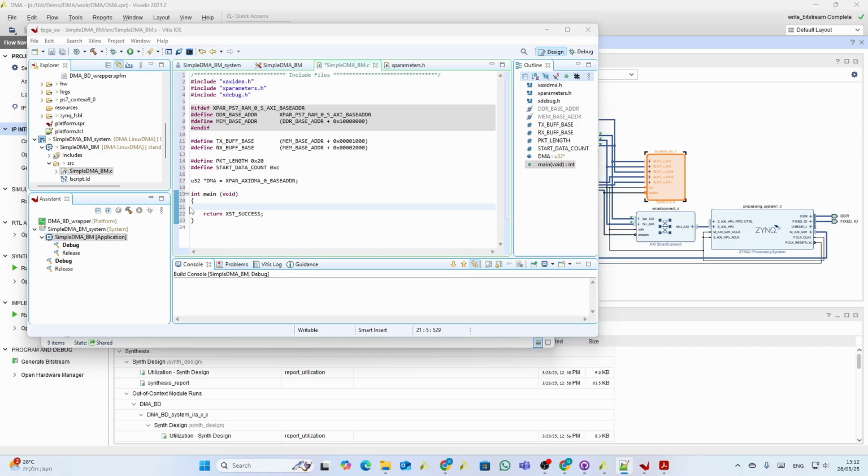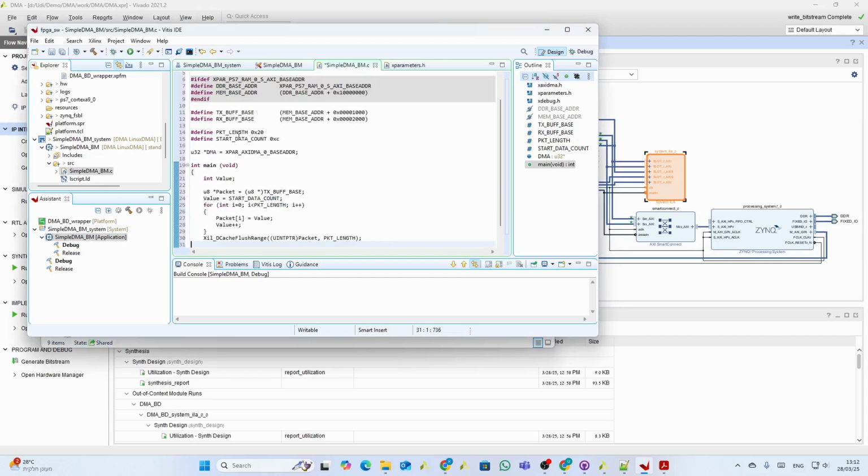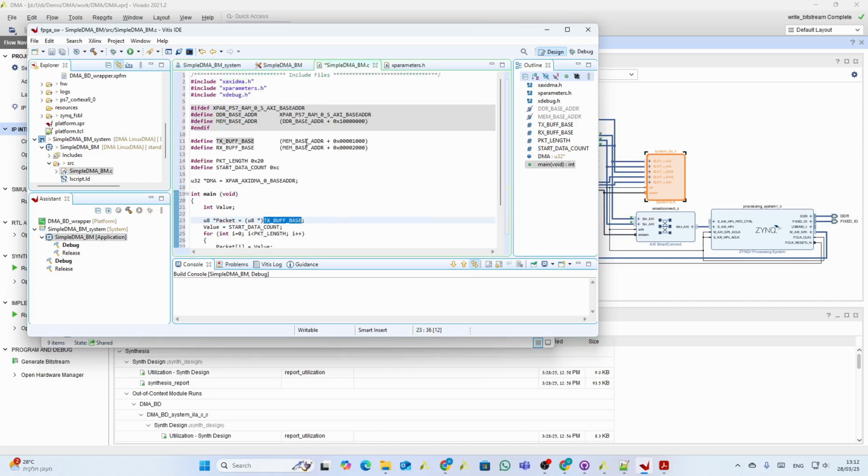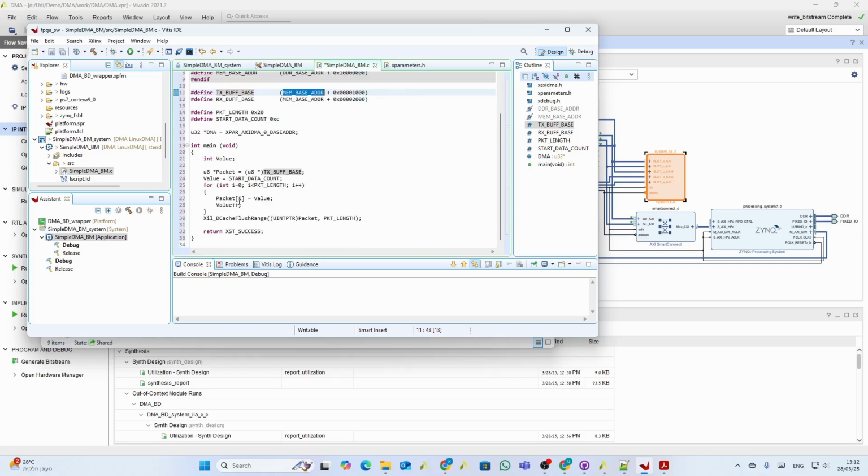We will generate data in an array at the TX buffer base, which is 1000 bytes in hex above the memory space address. Then we will add a value with the start data count, and we will increase it by 1 at each cycle. After this is done, we will flush the cache to have it in the DDR itself and not in the cache.